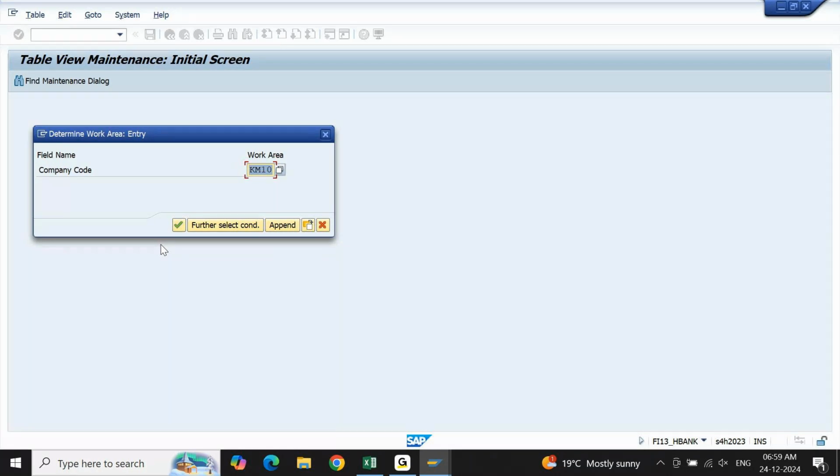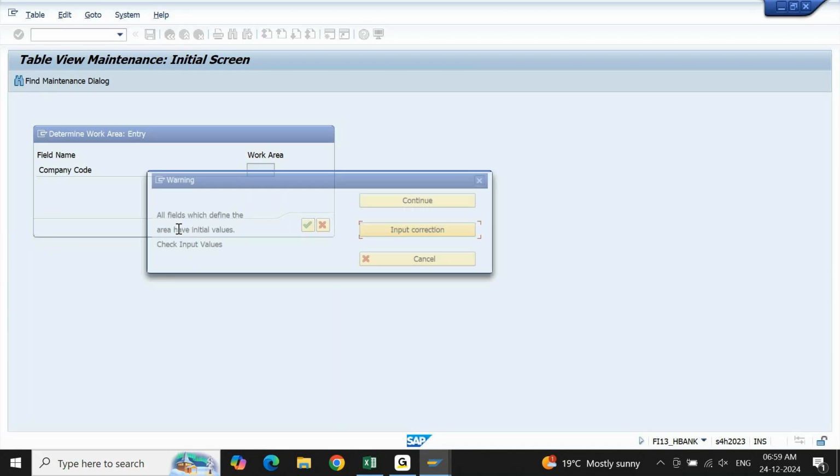Right, OB52, when you use it in ECC, this pop-up will not come. Straight away it will display all the periods, all the variants. But when you put a variant, only that will come. But in OB52, updating this is optional. If I don't choose it, if I click on all, I'll get everything. But let me try giving blank company code. If I click on continue, is this going?